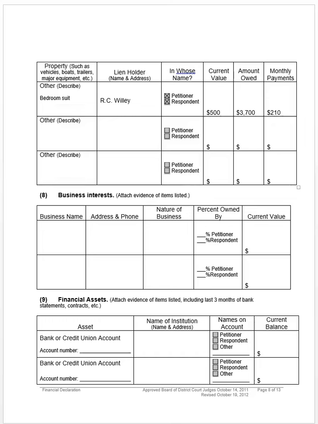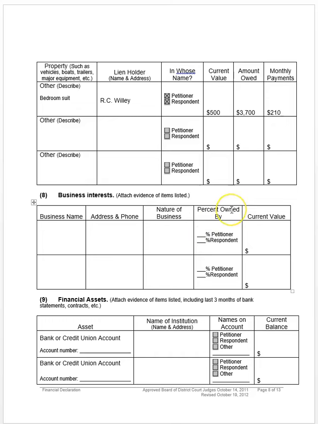Paragraph 8 covers business interests. So if you own a business or an interest in a business with you and your brother, or you and your parents, or you and a partner, you would have to fill that out. I'm not going to do that because that rarely comes up, frankly, with most of my clients, but it'd be self-explanatory to this point because you've done other things similar. You would write the name of the business, the address and phone number, the nature of the business. If it's a plumbing business that you decided to open instead of working for Acme Inc., you would write plumber or accountant or quilt making or whatever it is you do.